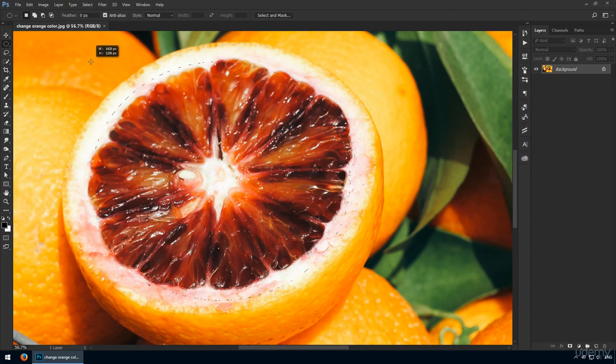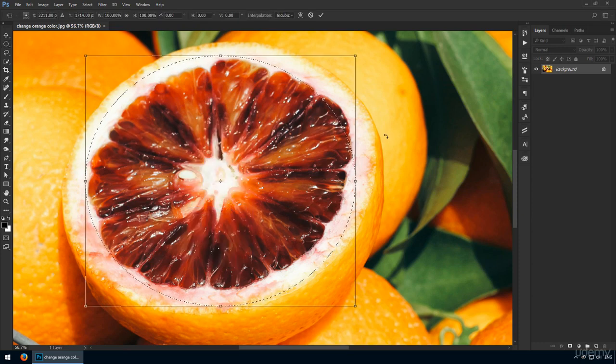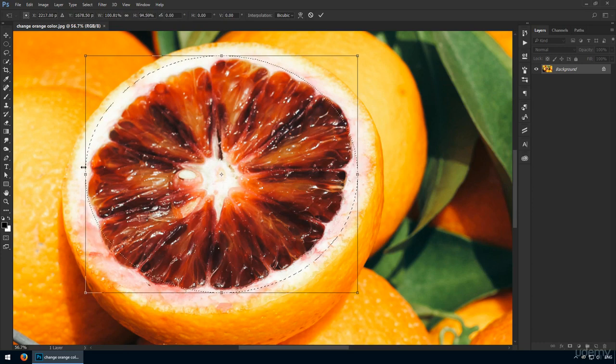As you can see, this orange is set at an angle, so the elliptical marquee has a hard time picking up this particular shape. Do your best and then right-click. From this list, choose Transform Selection. Now with these handles, do your best to further refine this selection. If you simply drag them around, you'll see this is still not enough. We're back to where we started.